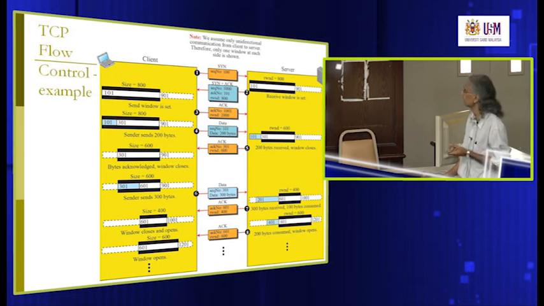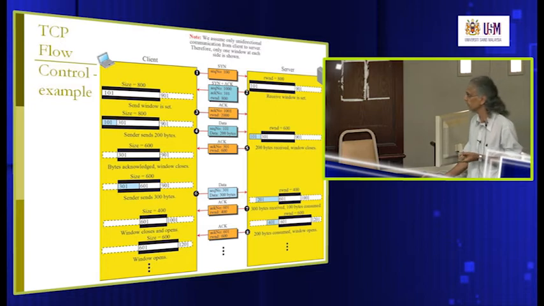And then afterwards, when another 200 bytes from the buffer has been consumed by the server process, the window size can increase by 200. 400 becomes 600. So the right hand side of the window can actually shift to the right. So 600 plus 200 is still 800. So this window size will again be advertised. The server has not received any new data from the client, but it still sent a new acknowledgement because the window size has now changed.